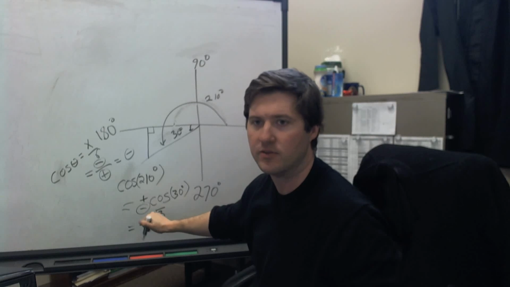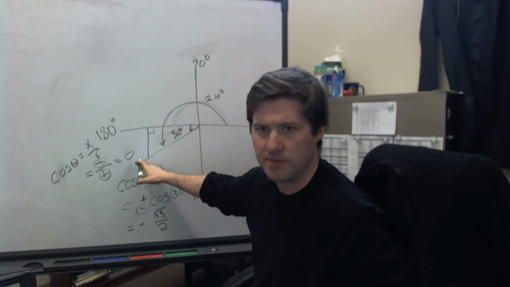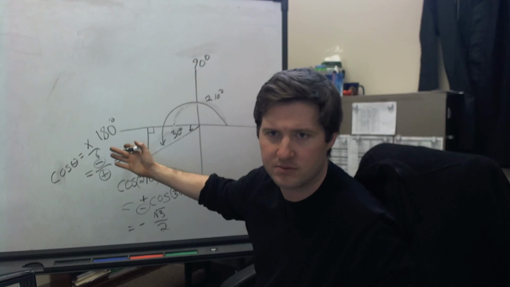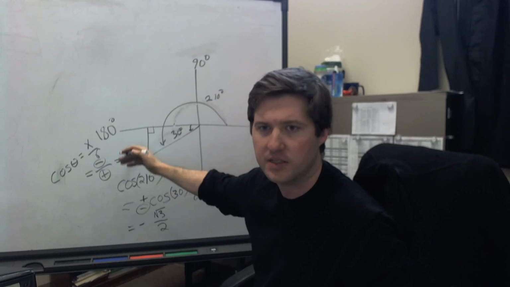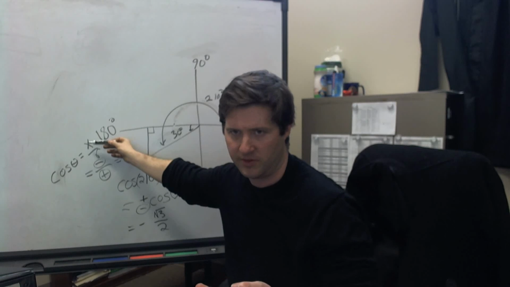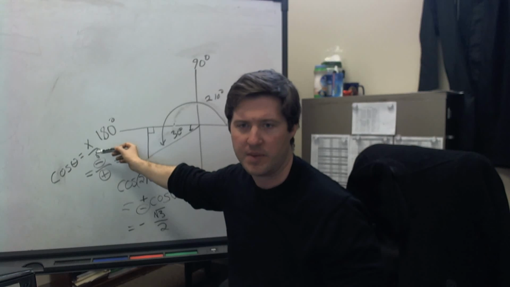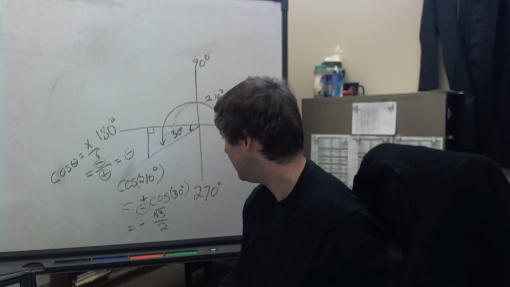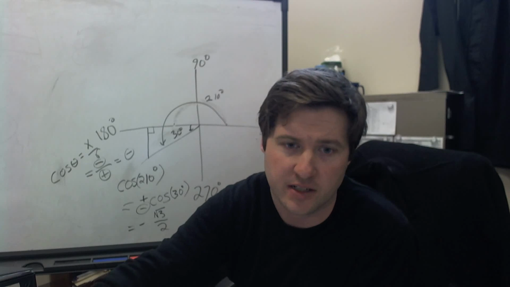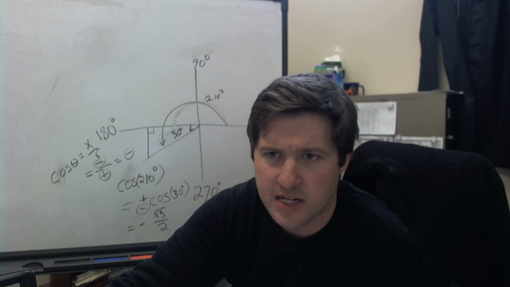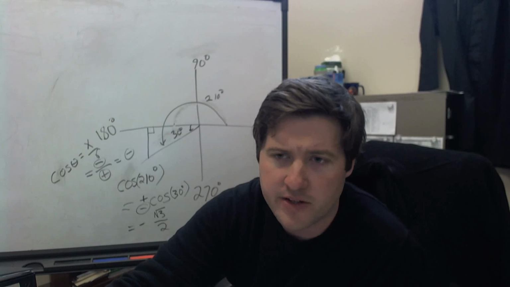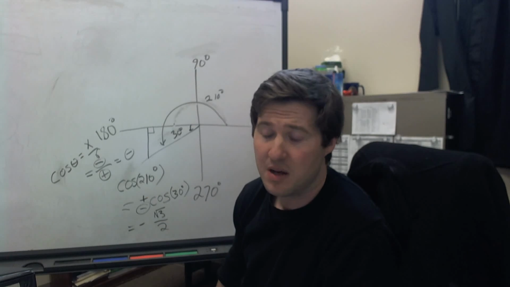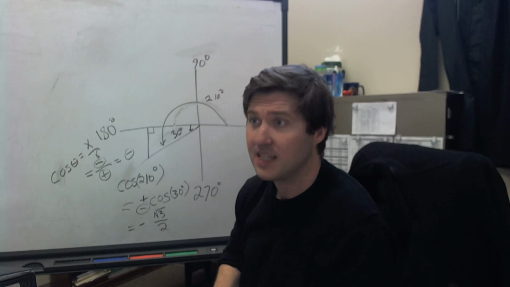In our case, we found out it was negative because in quadrant 3, my x's are negative. Cosine is determined from x, so it's going to be a negative divided by a positive, because r is always positive. Negative divided by positive has got to be negative. So that's this section in a nutshell: finding that reference angle, referring back to that table of values you already know, and then a little bit of work to determine whether the thing is positive or negative. Other than that, this is a super easy section, and I love it.